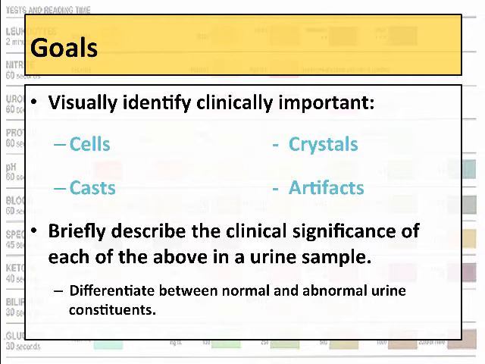It's also really important to be able to tell what might be something normal in the urine and what might be abnormal, because it's totally normal to see some of these things and you don't want to panic if you do see them and report it out as something being wrong.